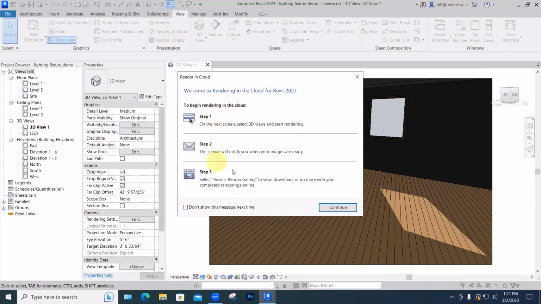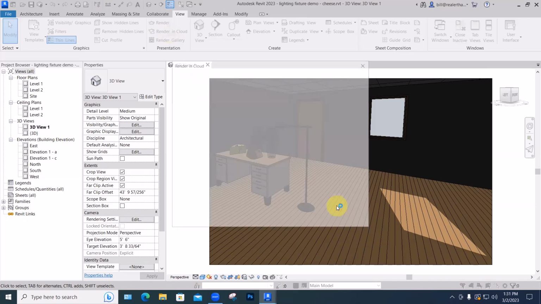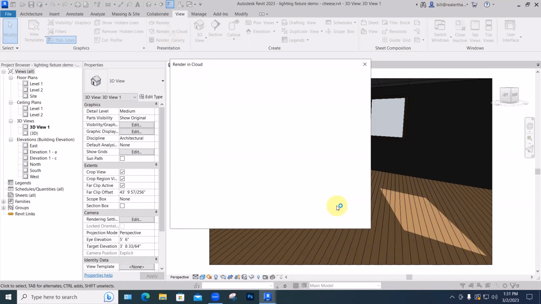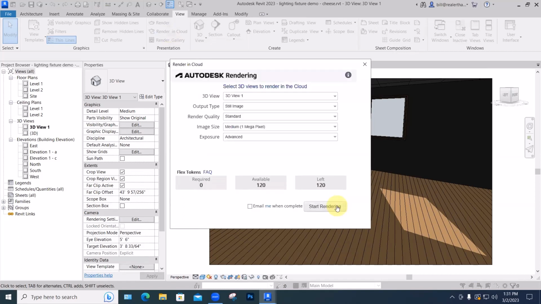Once you've seen this, you don't have to see it again. Believe me, I've seen it before. And once you're out of here and paying for stuff, I strongly recommend that instead of paying for desktop rendering, pay for a graphics card for your computer. I just spent $360 today buying 120 flex credits that I can use for you. I do it all for you. The small images don't cost anything. Let's talk about what we have.